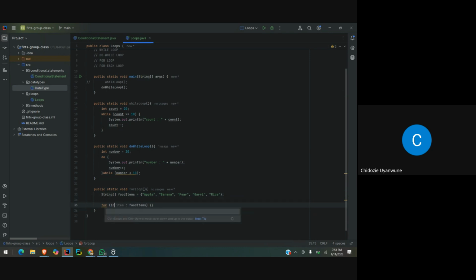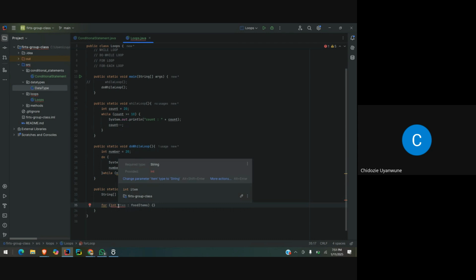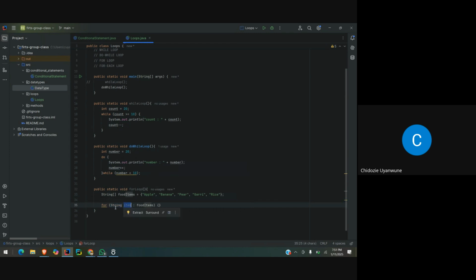If we come here and say that our data type is integer, it will not work, because remember during our first class, I mentioned that Java is a strictly typed language. Whatever type you're expecting to pass into a variable, it has to match. So what we're literally doing is just saying, okay, give me all the items that are in this list. If we call this method and run it, it will print individually apple, banana, and pears and what's not. Let's try that.